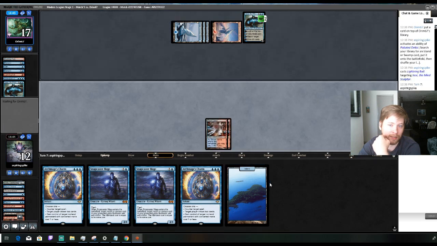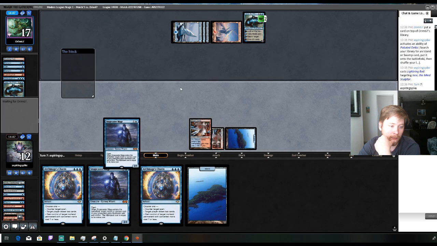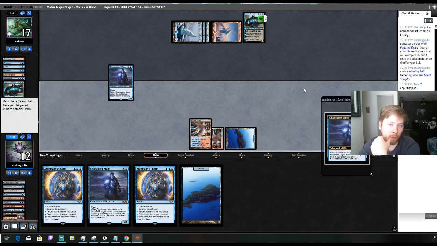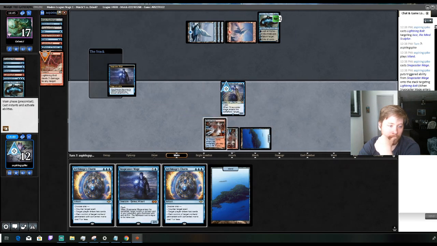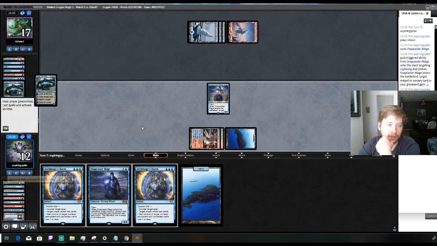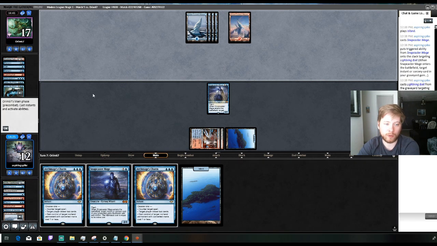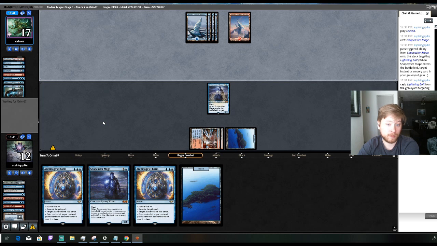But that being said, we can't afford to let Jace stay and play. So we're going to hope that they aren't going to kill us here. And if they do, then tough beats. Certainly think if we had hit a land off of our Opt or the draw step, we would have been in great shape. And looks like they don't have it. I imagine they kept this Island.